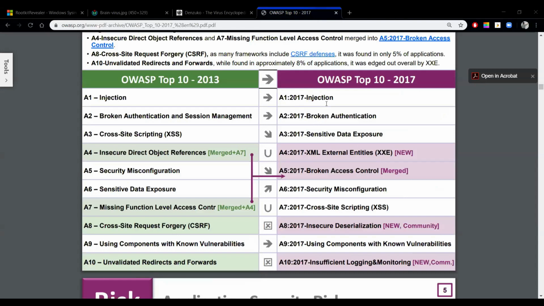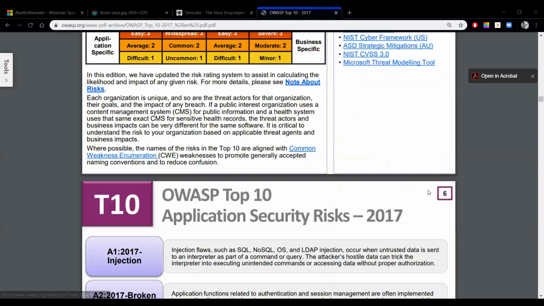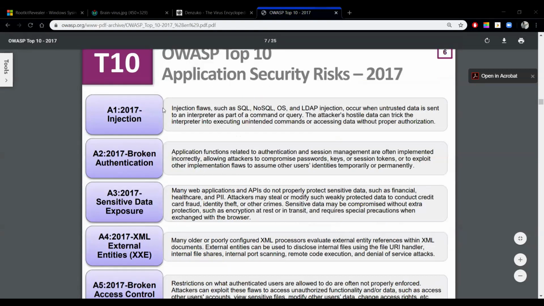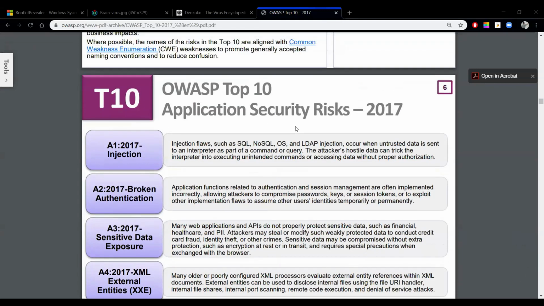So we have injection, broken authentication, sensitive data exposure, and so on and so forth, up to number 10, insufficient logging and monitoring. You can read the description about the top 10 application security risks 2017.